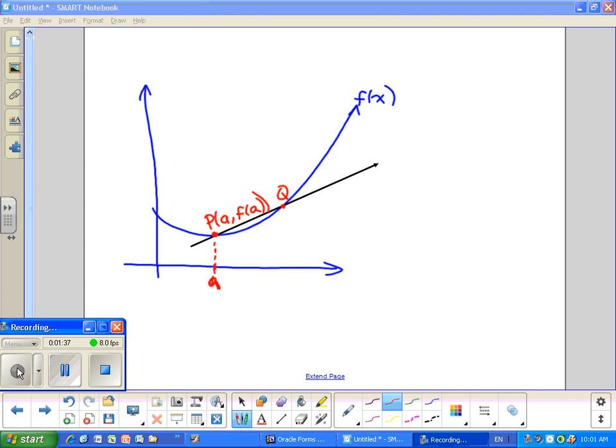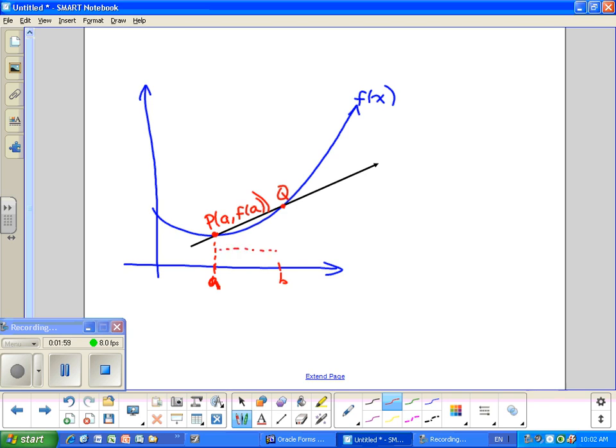As you noticed, in the 1.1, that second point we didn't know. We had to estimate. And just like in advanced functions, we would move this Q point closer and closer. So instead of trying to find another point at B, let's figure out the difference by which we're moving from A. For example, if we went across and we met up here, let's say this distance is H. So what would the x value for Q be down here, if we started at A and then we went this far?